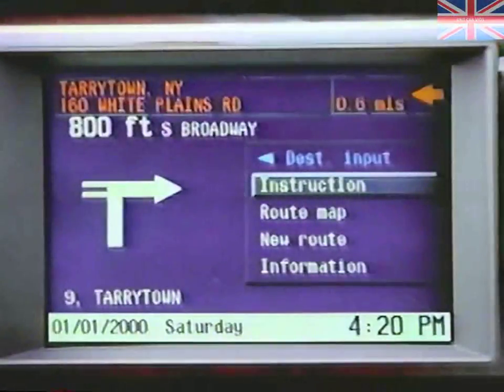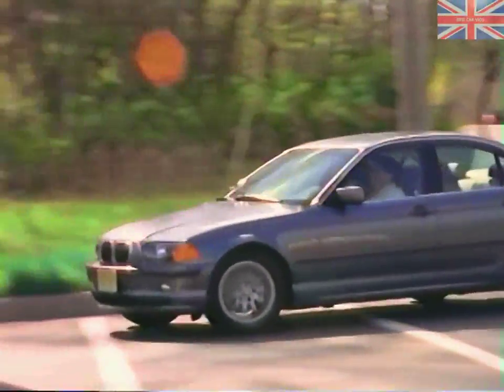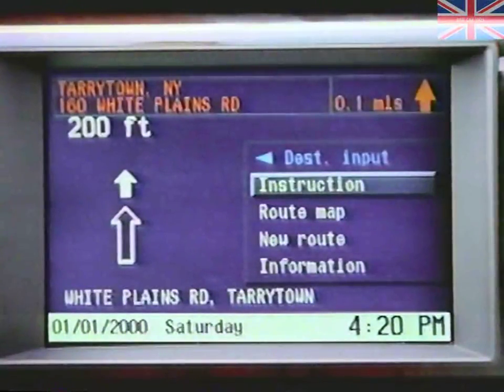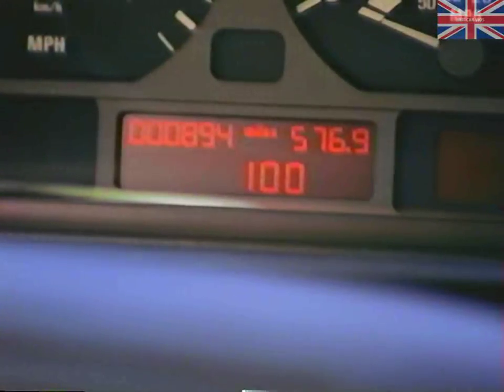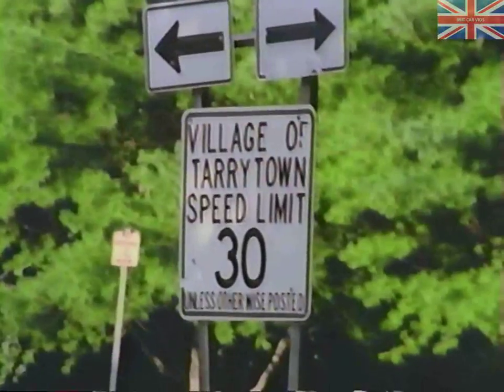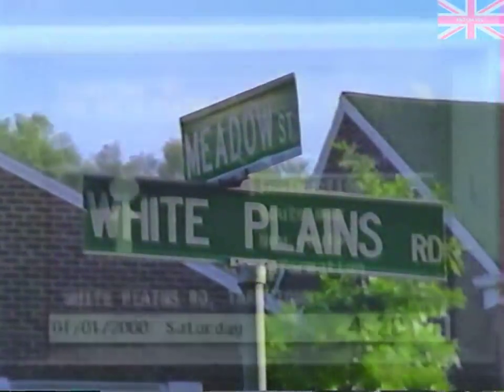The BMW onboard navigation system is yet another exciting technological leap forward from BMW. We hope you enjoy the additional driving pleasure and peace of mind it has been designed to provide and wish you many safe and pleasant journeys. You have arrived.